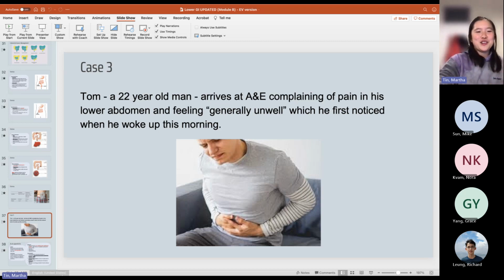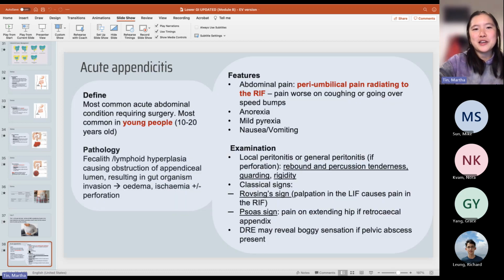And in this case, they've not given any of that. But I think what they're trying to show is this is kind of a quintessential case of acute onset lower abdo pain in a young person. More often than not, it's going to be acute appendicitis. So I'm sure most of you will probably already know what the appendix is. It's a small tubular structure on the end of your cecum. And appendicitis basically happens when you've got inflammation of this.